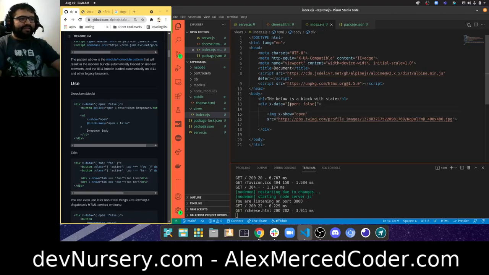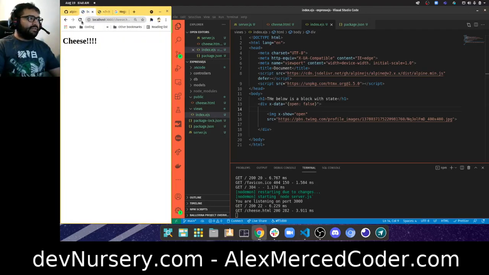This is stuff that we would be doing in React or Svelte or Vue, where we have to set up all these templates and components. But components are not necessarily necessary when you're doing server-side rendering, because your website is multiple pages, so each page is its own thing, and instead you're using partials and other things to create reusability. With x-show open, this image will only show if the variable open is true. Technically, if I refresh the page here, yep, we still don't see the image.